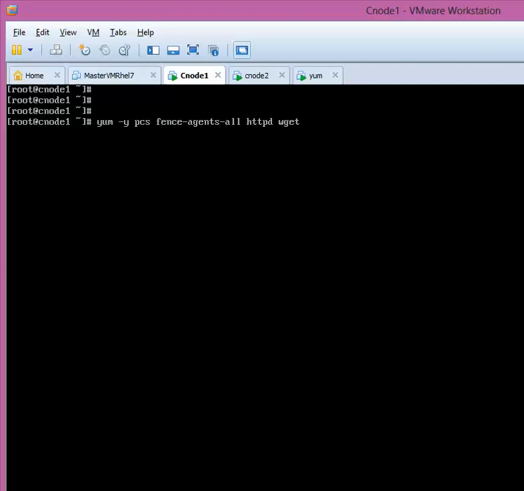I'll be hosting an Apache based PCS cluster based Apache web server, which will let me have a highly available cluster with Apache agents.